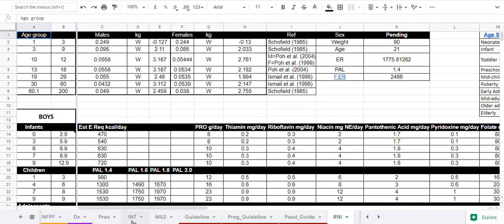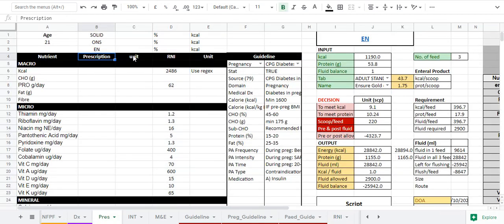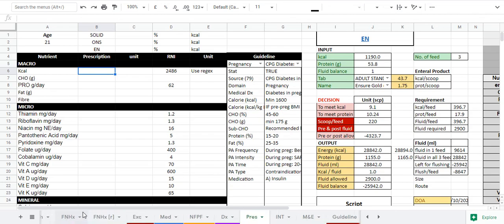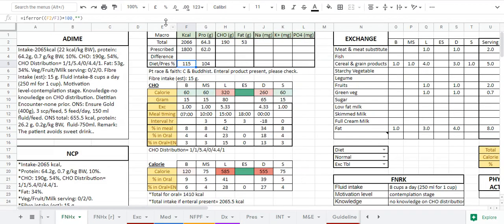Now let's go back to this prescription tab and have a look at this prescription unit part. This is still in development. It's meant for us to key in our own prescription and later on compare with the diet that the person is actually having. It's built on the concept that this prescribed 1800 kcal is supposed to have a lot more than that. Supposed to be an entire row of nutrients.